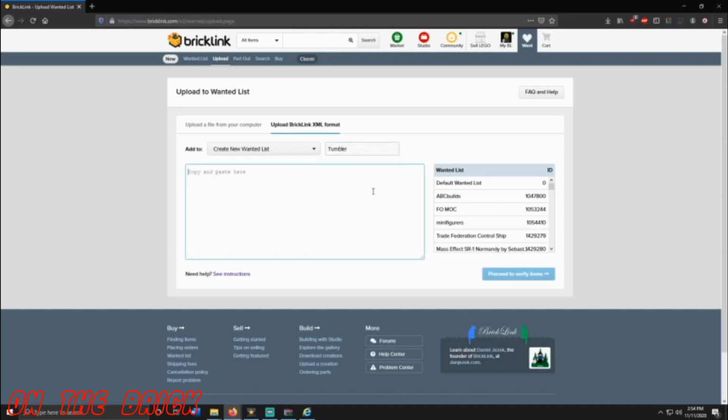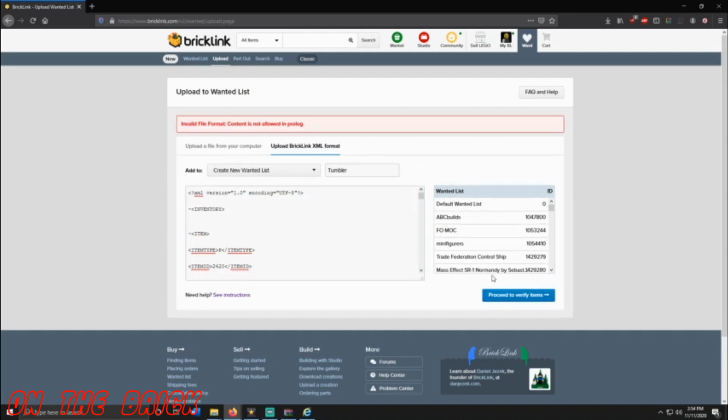And then this is one of the most important parts here. Where it says copy and paste here is exactly where you're going to want to paste the contents from that XML file. Now, before you do anything else, scroll back up to the top of that list. Make sure you highlight everything before inventory. You will keep the less than sign, but everything before that, make sure you have highlighted like you see it on my screen here, and then delete it. If you do not delete that, it will not work.